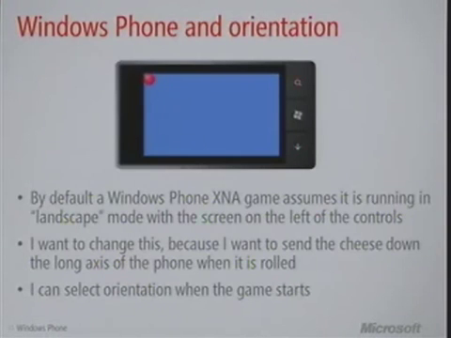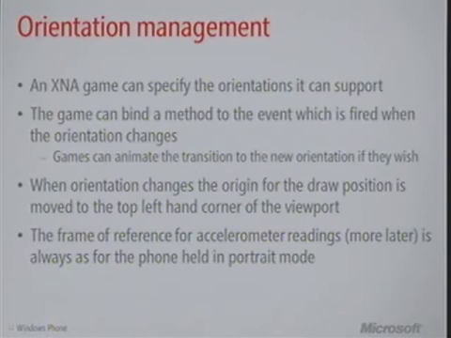I mentioned that by default it goes to landscape. In this case, we want to change this because we want it to move down, and we want to be able to modify the orientation and do some things inside of there. So we'll take a look at how we can do that as well. Also, you'll notice the cheese there is a lot smaller. He's actually using the rectangle to shrink that down, so I'll show how that works. On this one, you can specify the orientation that you can support, just like I showed on Silverlight, where you said landscape or portrait.